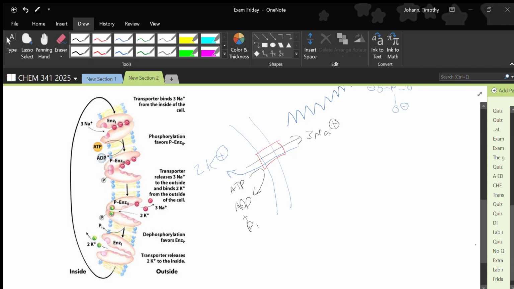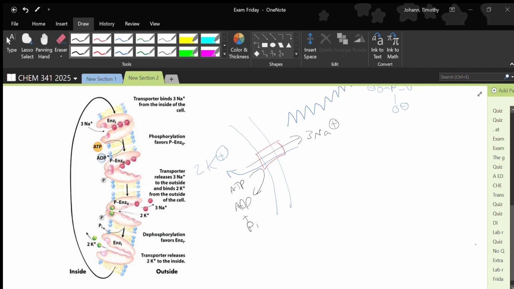So this has specific implications. Your body uses this to great effect. Like I've said a number of times, this is using about 25% of your resting energy. So first off, let me ask some questions about this. It pumps out 3 sodiums and 2 potassiums. So what does that do to the charge inside the cell compared to outside the cell? It's going to be more negative inside the cell, right? Because we pushed positives out. So we push net positives out.